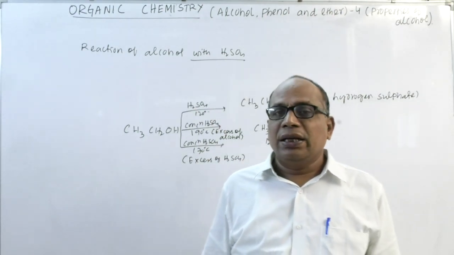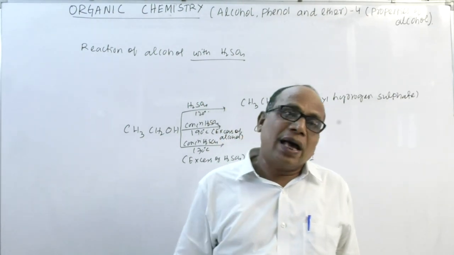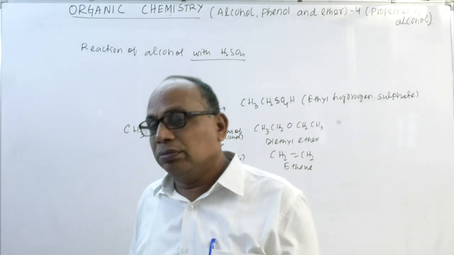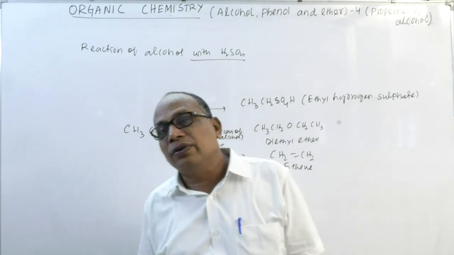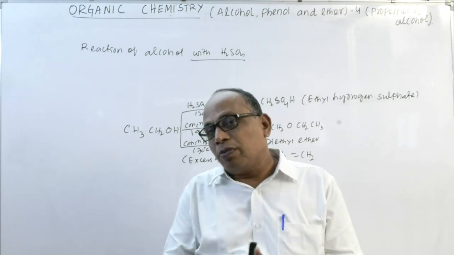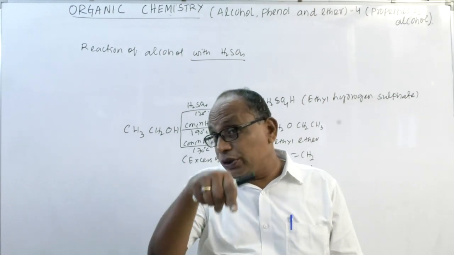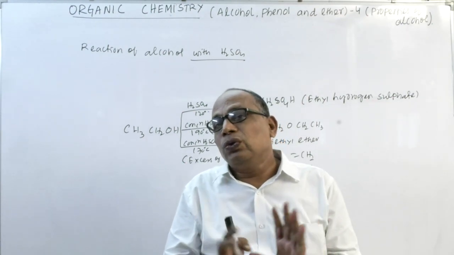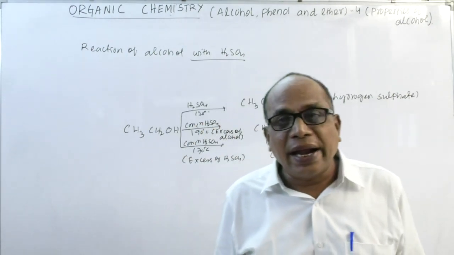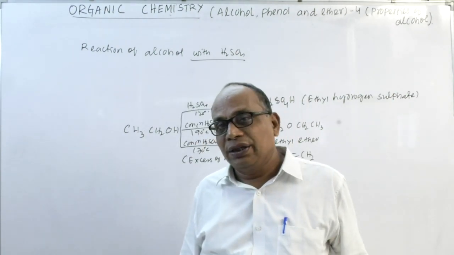And we have discussed the reaction of alcohol due to cleavage of the carbon-oxygen bond. During cleavage of the carbon-oxygen bond, the reactivity order is tertiary alcohol more reactive than secondary alcohol, more reactive than primary alcohol. And the carbon-oxygen bond gets cleaved due to the attack of the nucleophile on the positively charged carbon atom, that is, due to reaction with Lucas reagent and halides, trihalides of phosphorus, pentahalides of phosphorus, and thionyl chloride.